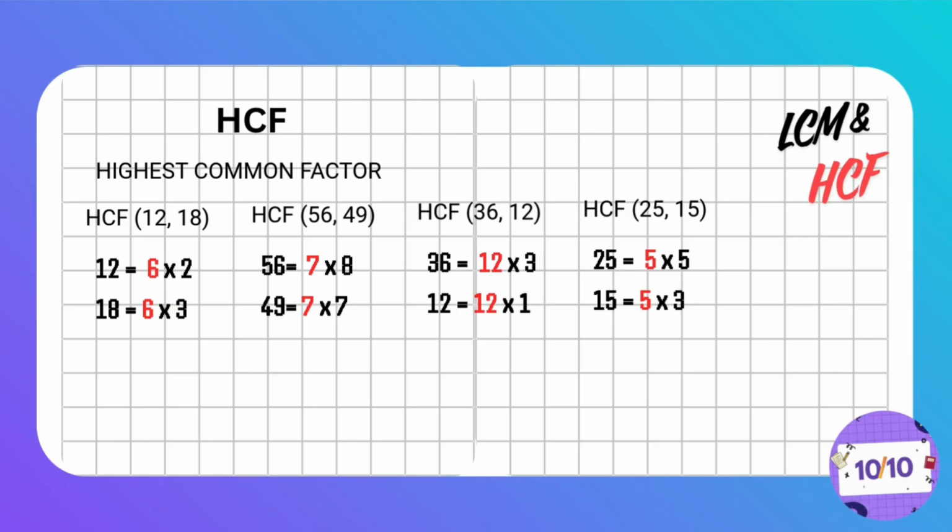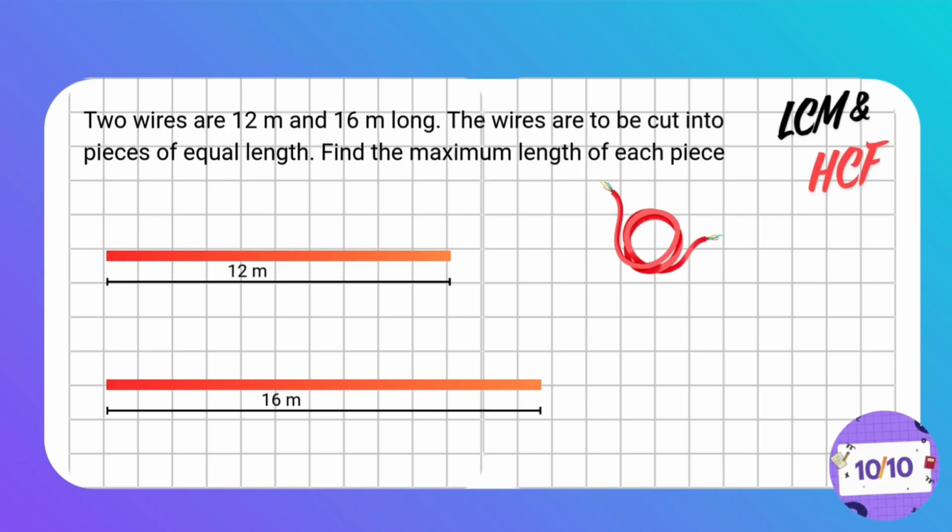Similarly, this is a very simple representation of HCF. This is not the exact method. We will study how to find HCF in a proper way using prime factorization in the next video. So this is just the basics. Let's see a word problem to understand the concept of HCF. So in this question, we have 2 wires.